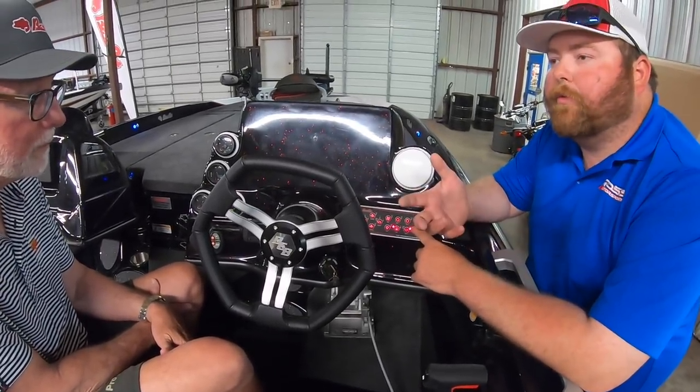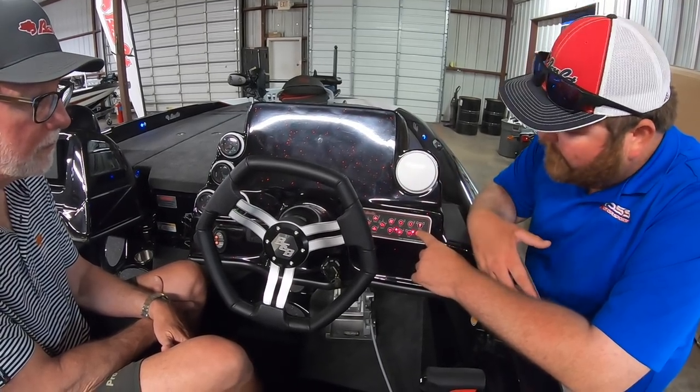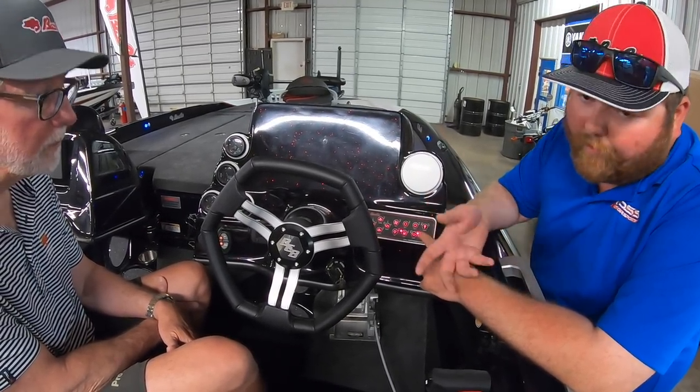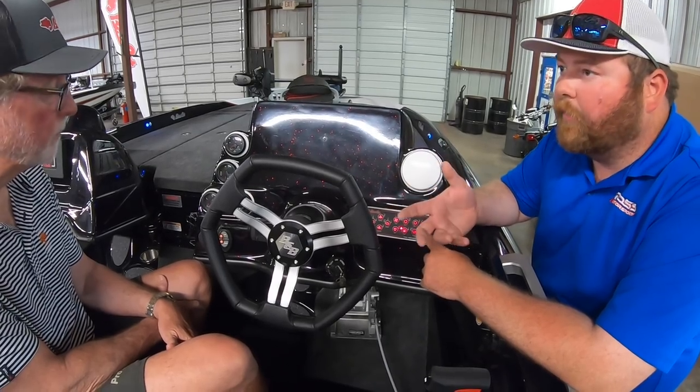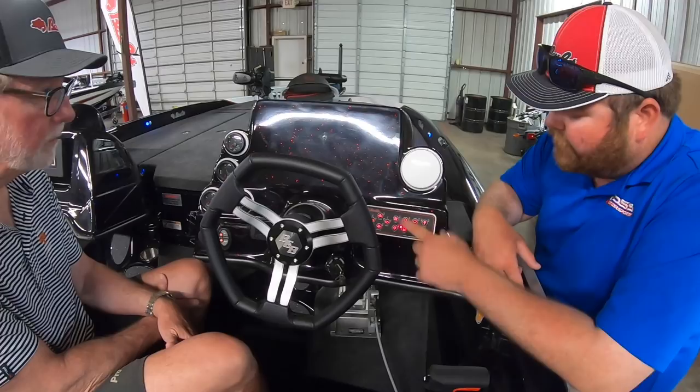So if you're going to leave your boat in the water overnight, say you're camping somewhere, you can pull up to the beach, click it over on auto. That way if it rains and you get water in the boat, it'll kick the pump on automatically. Whenever you click it, it turns it off.